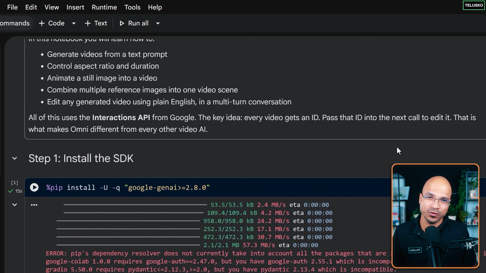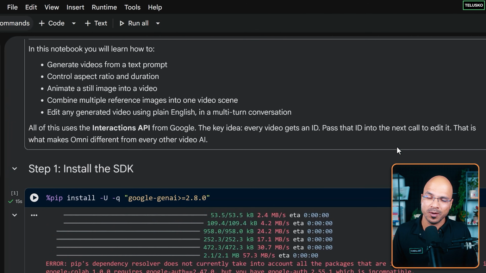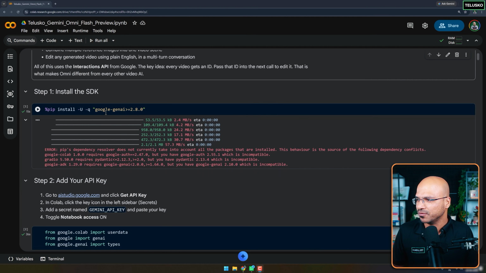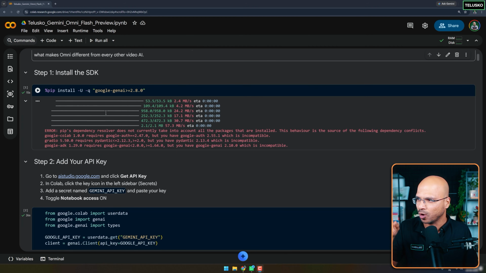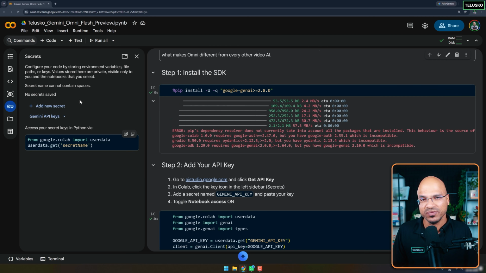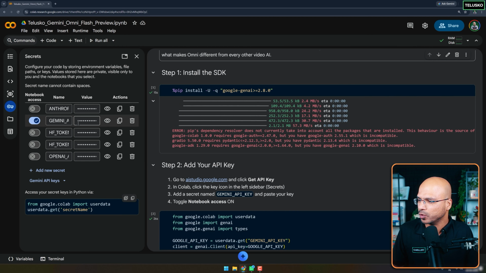So step one, if you want to work with this, you have to install some modules. So the first step is we have to install the modules. And again, I don't want to run this in front of you because it will take some time to generate the videos. I don't want to make the video lengthy. So what I did, I have run all the code before, and we got the images and the videos ready. So the thing we need is the API key. And I do have the API key here, and I don't want to show you the code, and that's something we have to make sure of.